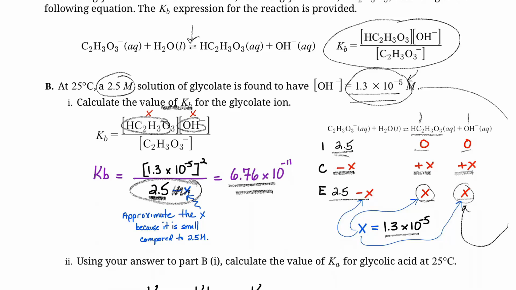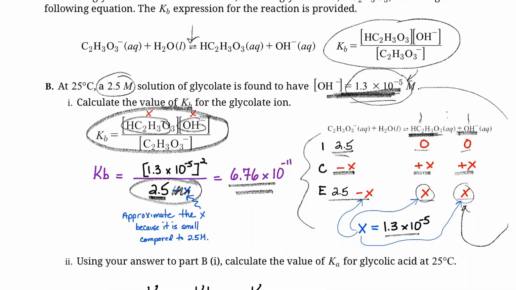Okay, any case, so that should have been straightforward. You've seen x squared over the original minus x thousands of times for weak bases, weak acids. Again, if you couldn't get there, the ICE table would help. And of course, you had to think about plugging your equilibrium values into this equation. They gave you the equilibrium value of one of the products, and because it's a 1-to-1 ratio, they're both the same. Any case, hope you realize that now if you got that wrong.